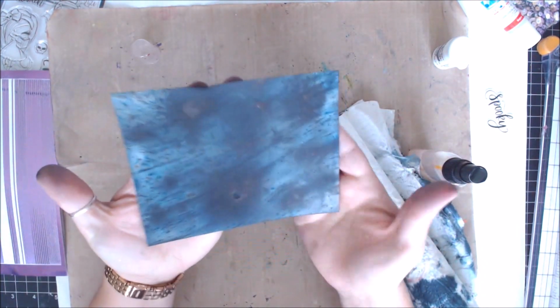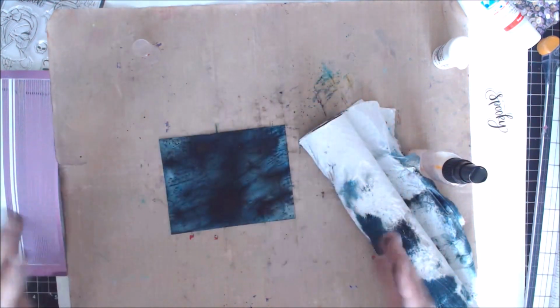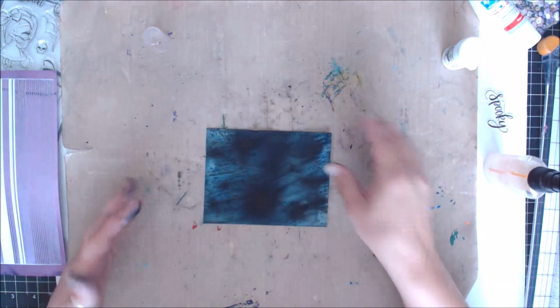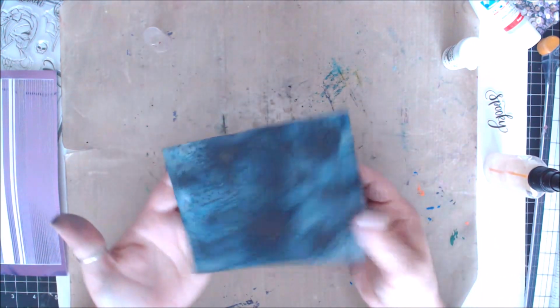Look how fun that is. So you can kind of see those little streak lines happening. It's very cool. In reality, I know it's a little bit different on camera. It always looks so different on camera in terms of colors. It looks like it's got more blue and purples, but on camera, it does look more like it's just black.